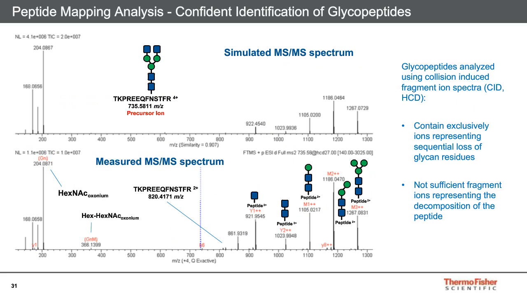How powerful the fragment spectrum prediction is can be demonstrated with the following example: the fragment spectrum of the glycosylated peptide of rituximab. Using collision-induced fragmentation for such peptides always gives you spectra with a lot of glycan fragments but more or less no fragments related to decomposition of the peptide itself. For common algorithms it is more or less impossible to identify such peptides, but BioPharmaFinder can do that without issues.